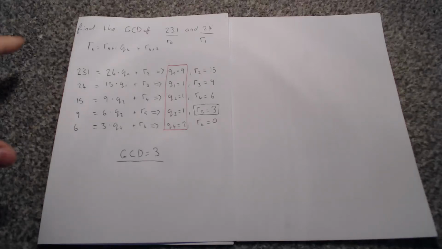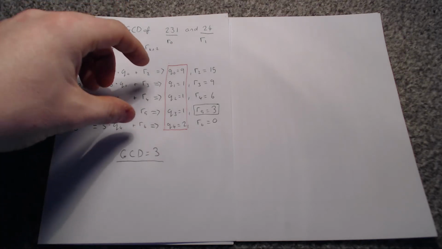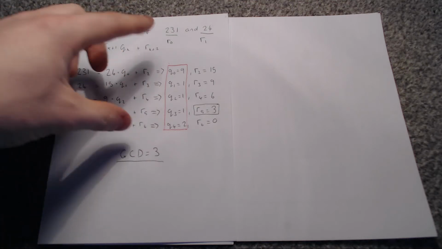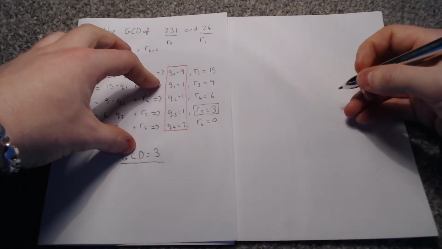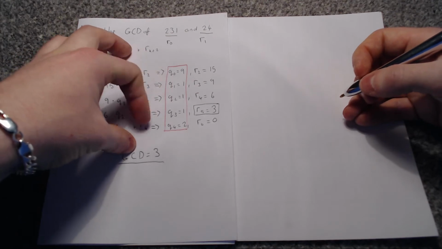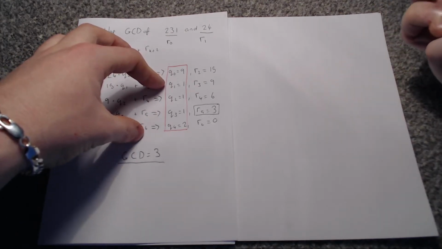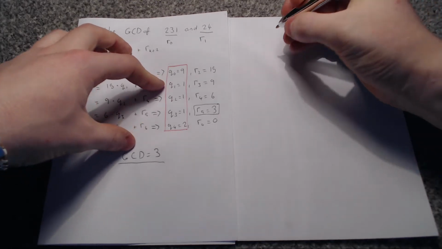In my last video we used Euclid's algorithm to find the greatest common divisor of 231 and 24, and at the end of it I said that these numbers here, our quotients each time, are quite important. So what we're going to do today is have a look at what these actually mean, and so give another use to Euclid's algorithm, which I think was the main use originally.